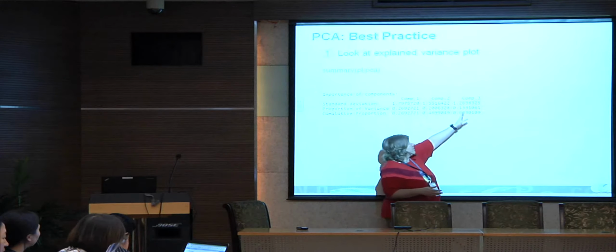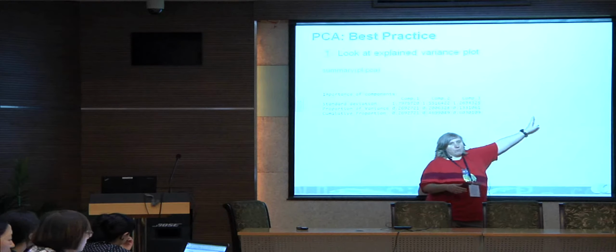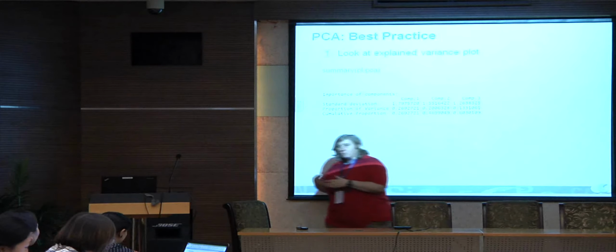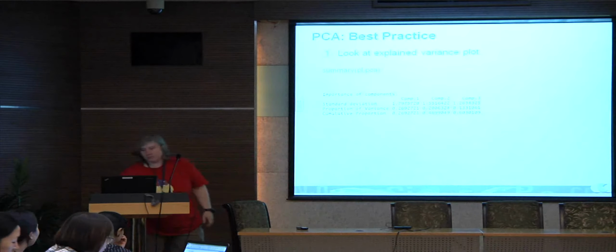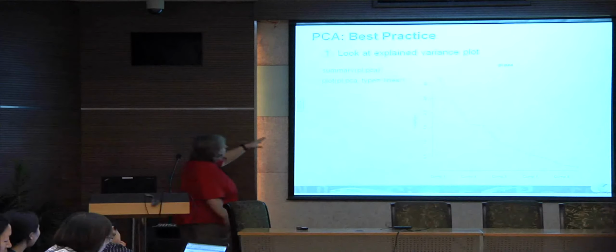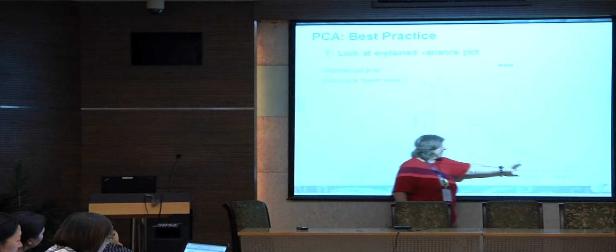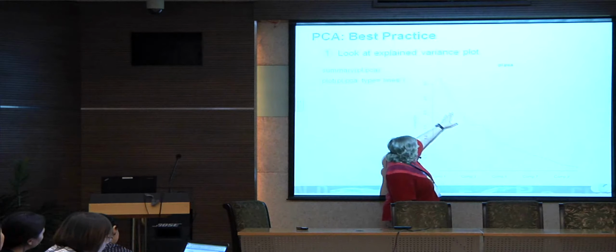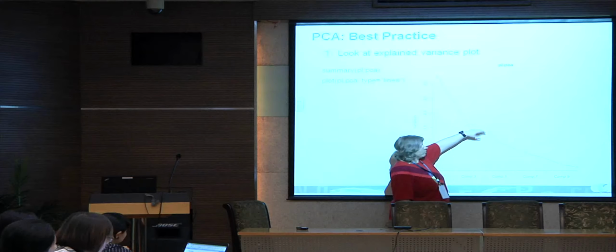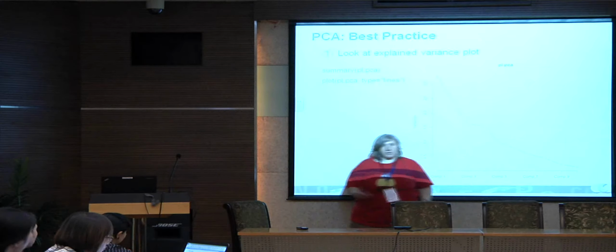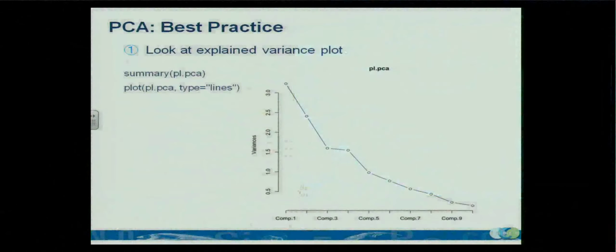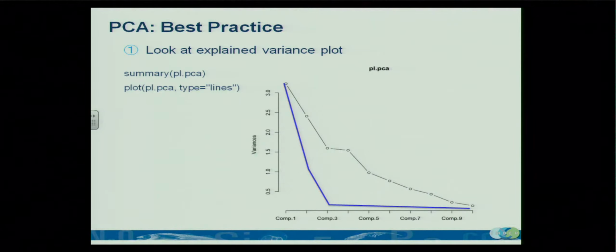So I've cut it at 60% here. In reality, I probably should have gone a couple more steps to 80%. You're trying to explain the majority of the variance in your new space. So you plot that up. The easiest way of looking at it for me was to plot it up and ask what's the cumulative amount of variance that's left? In this case, I should really be coming down to 3 or 4 principal components before I say I've explained most of the variance in my clusters, my groupings. What you're really hoping to see is something like this, where I don't have to worry about most of the dimensions because just a couple of dimensions explain it all. It's not always that easy.